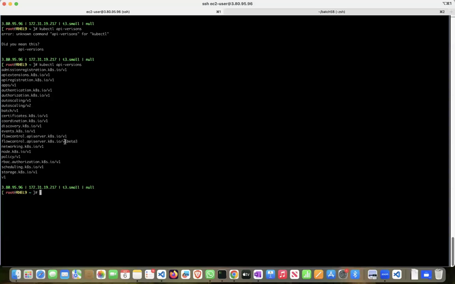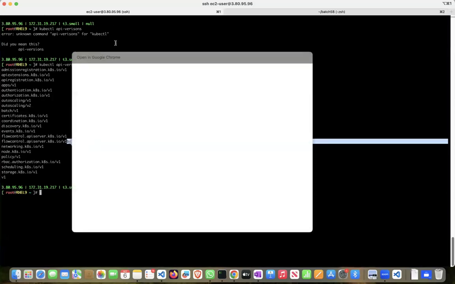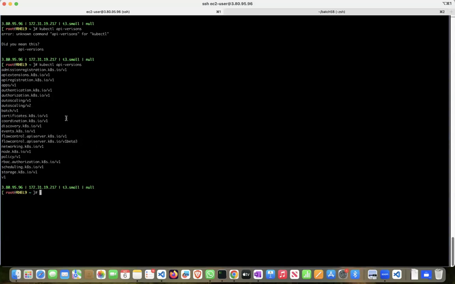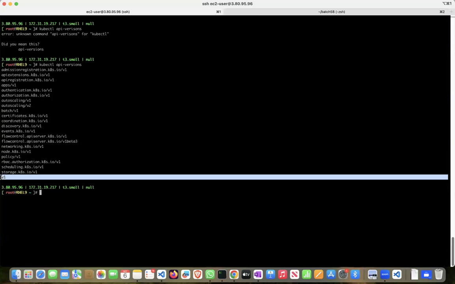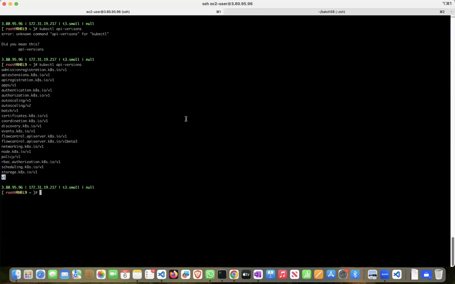Again, in v1, when they first develop something, they keep it as v1 alpha and then beta. And if you want to add or test some features in beta, they say beta 1, beta 2. And if they achieve stability, they'll cut this and say, okay, v1. Later, if they want to add some features without disturbing the old one, they'll release a new version, v2. In our case, pods, which is the smallest resource in Kubernetes, is available on v1.